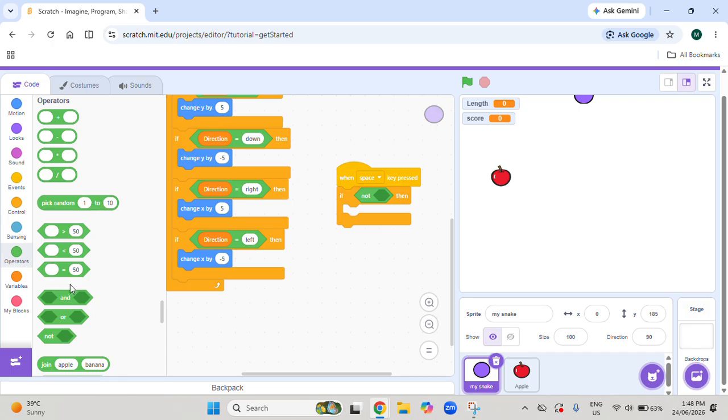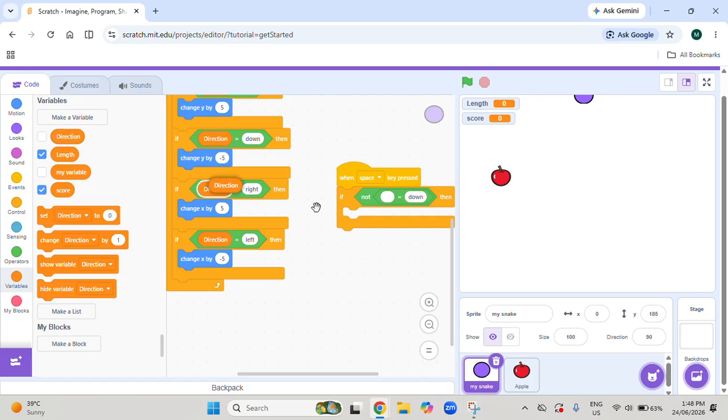So we have to pick this equal block and erase this 50 and write down. Then we have to go to variable and pick direction. Then you have to pick set direction to 0. So this 0 we have to write up.